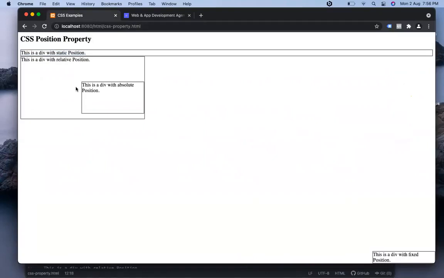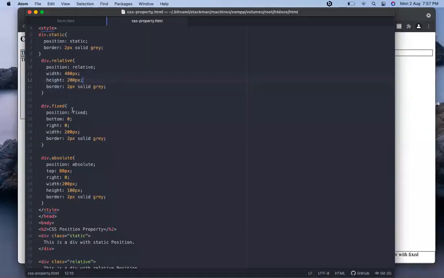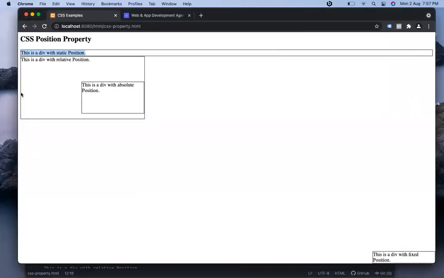So 5 types of positioning are here. This is the static position. In static position, basically, there is no change. It's defined one time and it is static, so it's not affected by any kind of properties. Even if you use right, left, top, bottom, and these kinds of things, it will not work in static. So this is the static one.